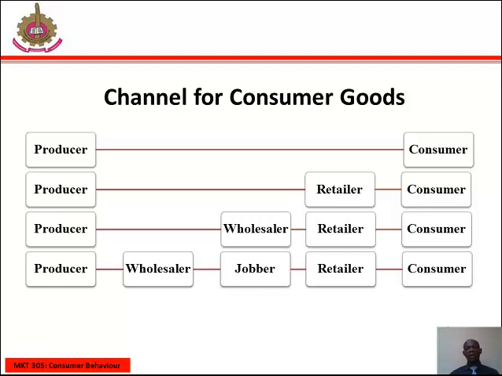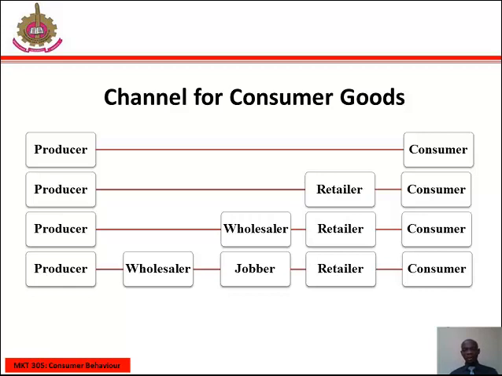What about the one from the producer to the wholesaler, to the retailer, and to the consumer? What about that channel? This is the most common channel for consumer goods. It employs a wholesaler to take care of the shipping and transportation needs. Wholesalers offer the accumulating and allocating functions that allow small producers to interact with large retailers and vice versa.